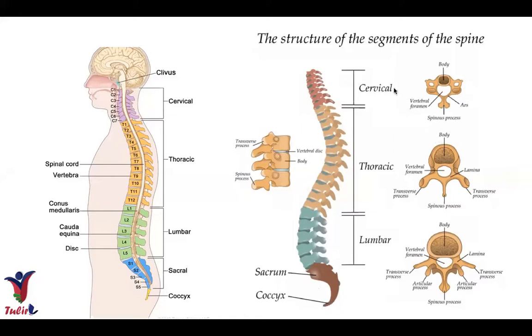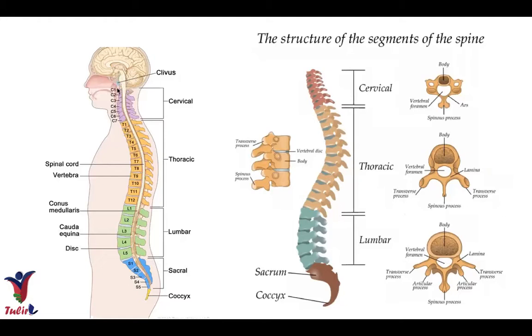Each vertebra has its typical features. As you can see here, this is the cervical vertebra, this is the thoracic vertebra, and this is the lumbar vertebra. The one thing you have to notice here is the vertebral foramen. This is a hole in the vertebra. When you pile up 33 vertebrae one over the other, you form a canal within the vertebrae. This is where the spinal cord elongates from the medulla oblongata of the brain.